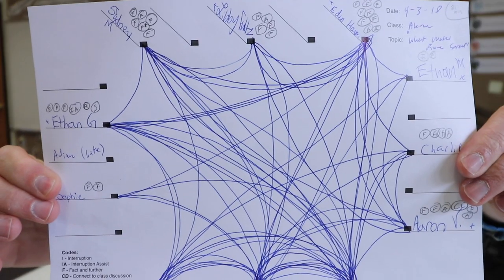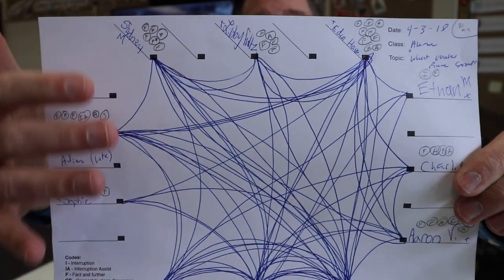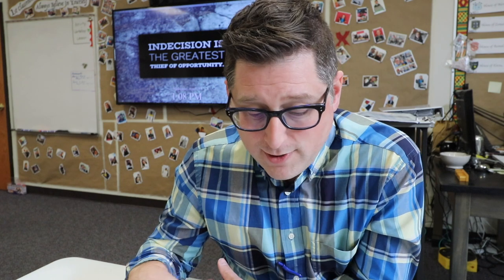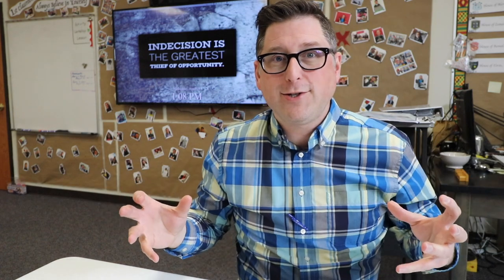And what I'm doing — hence the name Spiderweb Conversation — is I'm documenting it on something like this. This is the Spiderweb documentation. Everybody's names are on the outside, and I just start my pen where the first person talks and loop it to the next person that talks, and the next, and so on. Then you have some codes that you use. Alexis gave me lots of codes — like 50 or 60 codes — but that was too much to start with. So when I built this template, I made a set of like six or seven codes. You can make your own. I will include this template in the description below — nab that and use it in your classroom. Those codes let you mark things like facts, interruptions, organization, and leadership — like if they help the conversation get back on track.